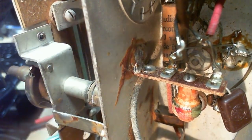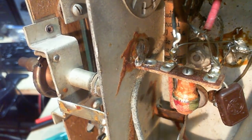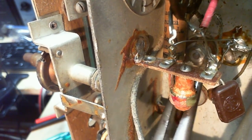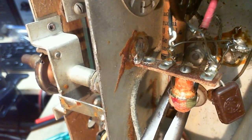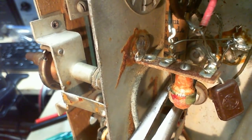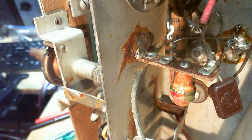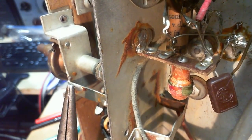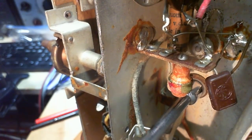You can see that nut down there now pretty clear. That's what I'm trying to tighten. Since that wire's already broken off, I don't have to worry so much about it. I didn't even put pressure on it yet. This is really the wrong tool. I'm trying to do the wrong thing. Wow. That was with a lot of strain. So I'm just hoping to tighten these nuts down. Hey, let's tighten that other one more. Tighten down these nuts.